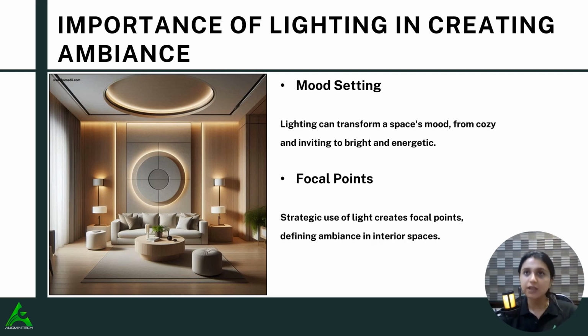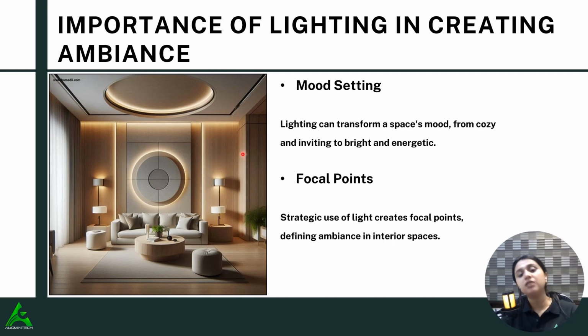So let's say you have multiple kinds of lighting in your room. Let's take this room as an example. There is a light on the ceiling. There is also this light which they have not turned on here. But then there are lights on the wall. There is some light going on here, here, and then there are table lamps as well. So there are multiple kinds of lighting here.